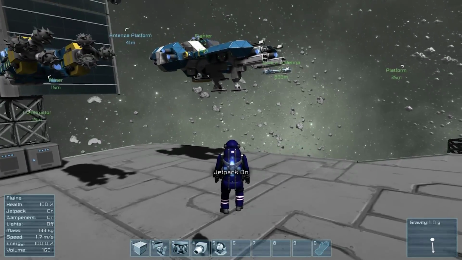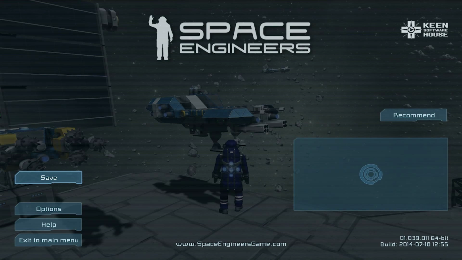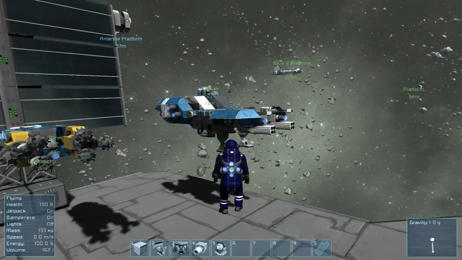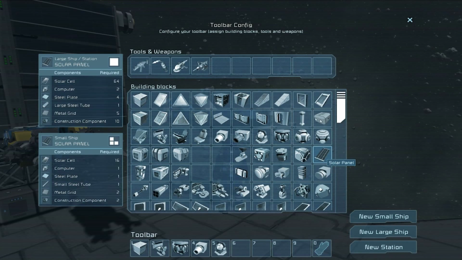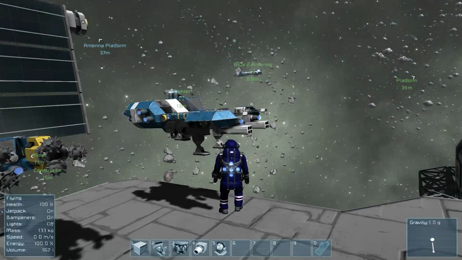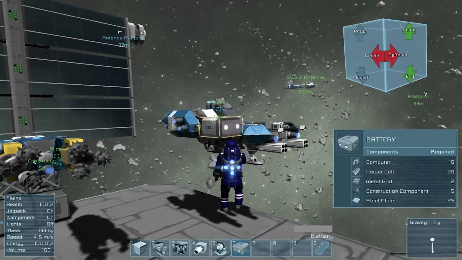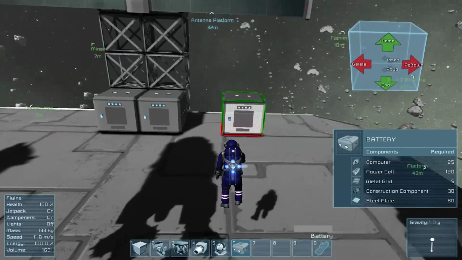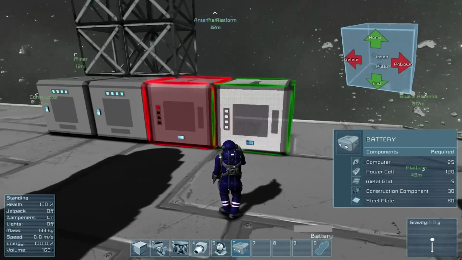I don't know. So now we come to the big Mac Daddy of this episode. Apparently solar panels are now cheaper and more efficient. I didn't remember seeing them mention that. Oh yeah, they look a lot cheaper. The big hullabaloo this episode is batteries. We got batteries. Now, granted, I've only seen these in the video. I have not messed around with them. I don't know how they work.